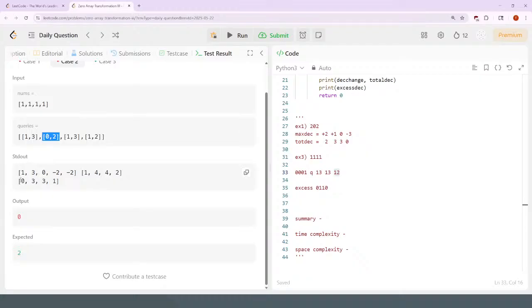And you cannot remove anything that is in the non-excess portion. So maybe it's the case that 0, 2 is in the non-excess portion.